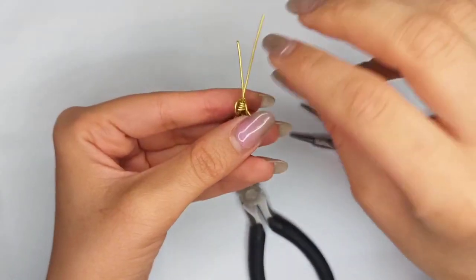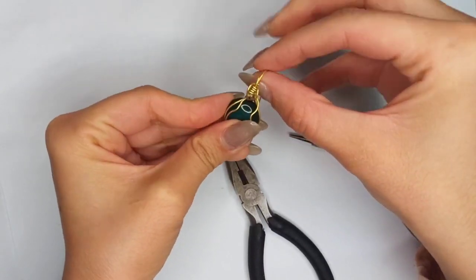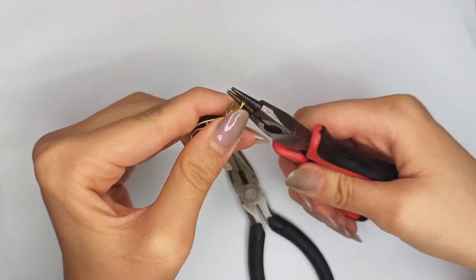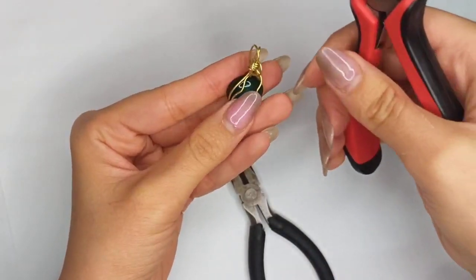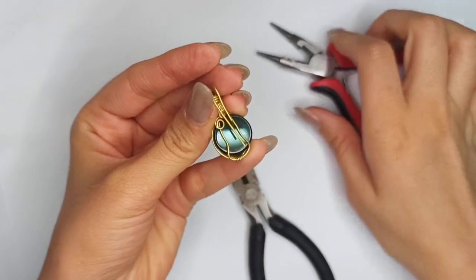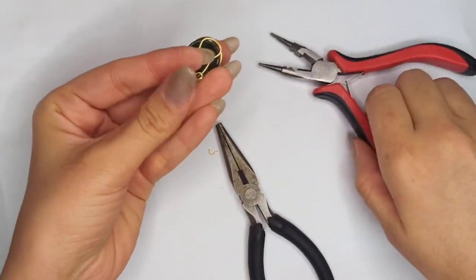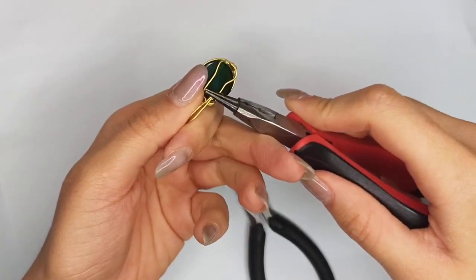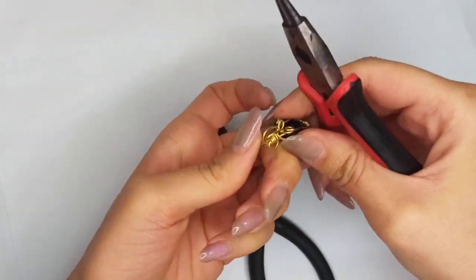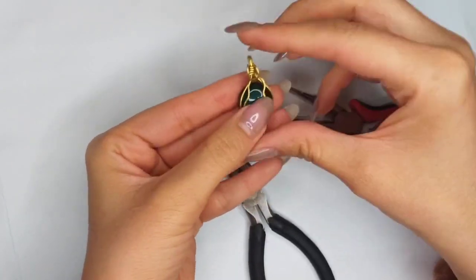Then wrap the last pair of straight strands — you can do that more easily by keeping them with round nose pliers and making a bale at the end. After making a teardrop shape, check them and if needed cut them even. Then with round nose pliers, keep both and make a rounded loop shape at the end, squeezing it into place. It's almost done — our very easy wire pendant.